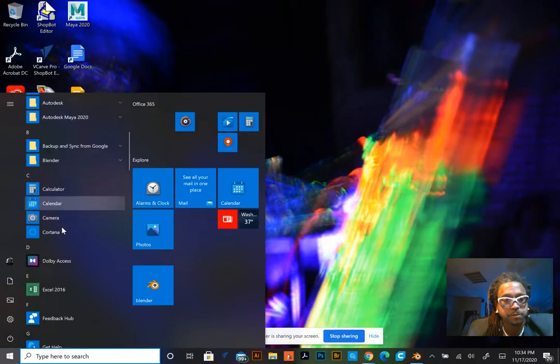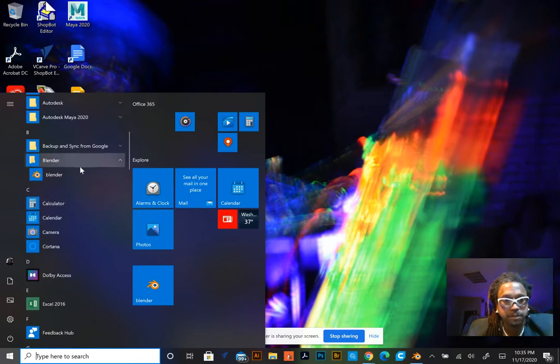Okay, so the first thing I'm going to do is open up Blender. I have Blender in my taskbar, but you might have Blender somewhere else, so just be aware of that. If you didn't already go through the previous class or the previous videos where I show this, Blender looks different. It's not automatically in your taskbar.